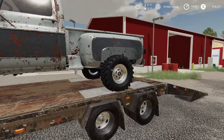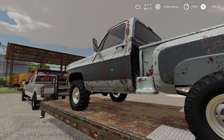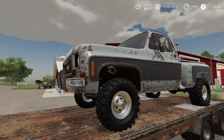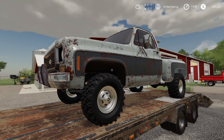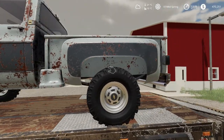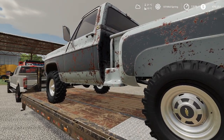Short drive into town, but we'll get this thing serviced and see if I can get this thing painted the next day here or so. Get her painted and all. We'll see what other options we have available to it. I don't know. Maybe a small lift. Get some bigger tires on this that look a little nicer. Maybe some BFGs. I don't know. I think that's kind of what I'm looking for. It'd be a good mud truck, I think.